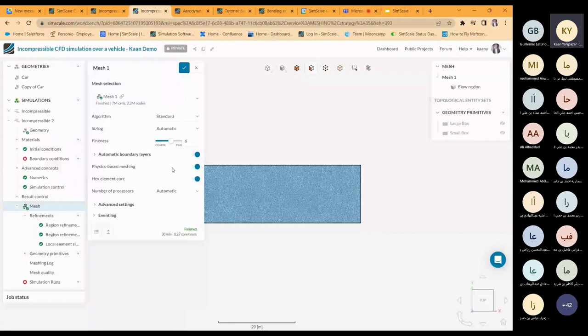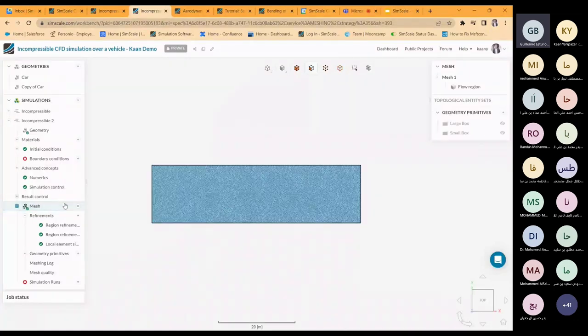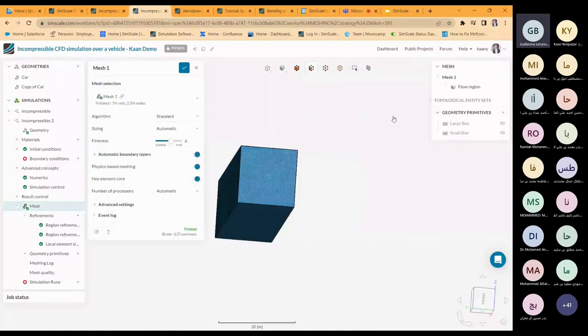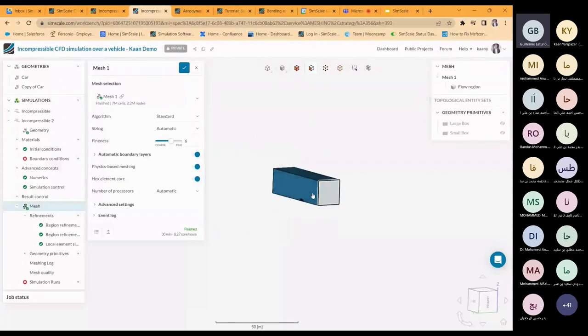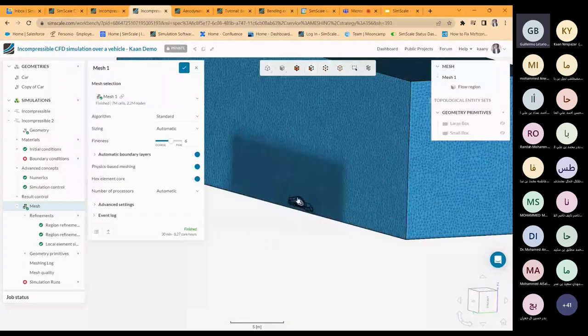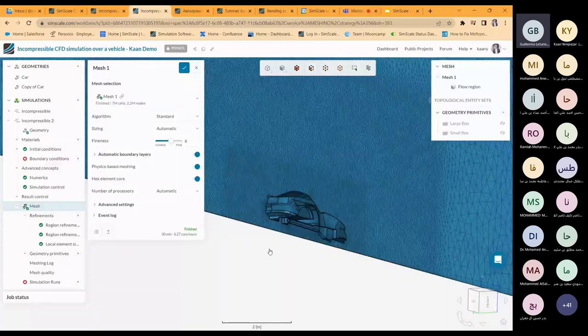But of course, if you want to do some manual settings, you can always go and toggle these off, and you can choose manual sizings as well. Yes, that's a very important aspect of why we say we really help the beginners in simulation. You have the possibility to go and do everything manually, like with traditional software. Like you can completely skip the boundary condition setup and so on and go directly to the mesh.